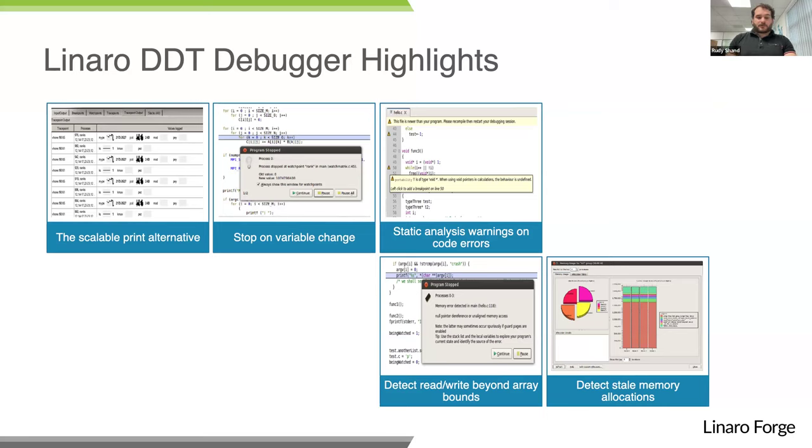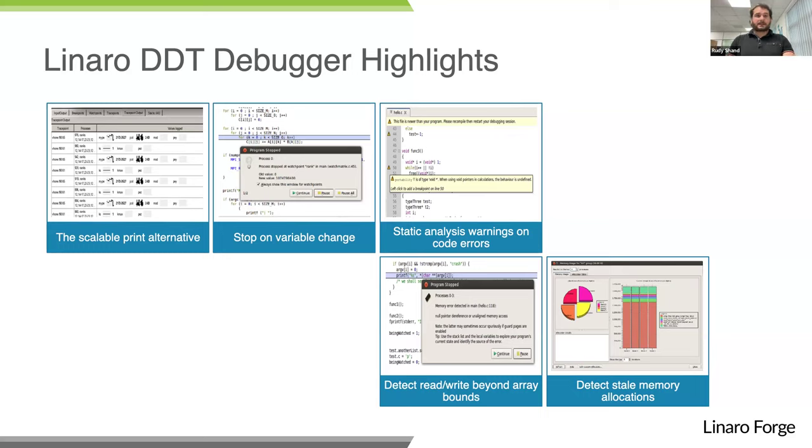And this allows you to observe the progress of the program as it's busy executing. And then if you can see that there's some kind of outlier within the spark line, you can halt your application, investigate around that, and see if there is a bug there. So the spark line is the squiggly lines on the print alternative. But what it's saying is on the x-axis is the amount of processes that you're connected to, and on the y-axis is the value of a particular variable. So you can see how that variable is distributed across all of your processes.